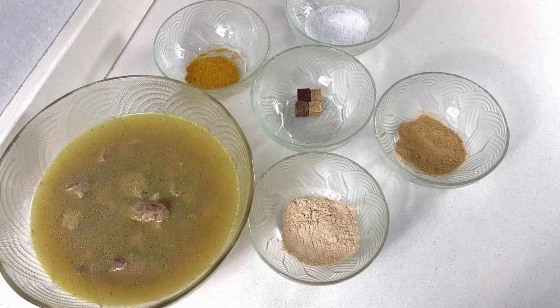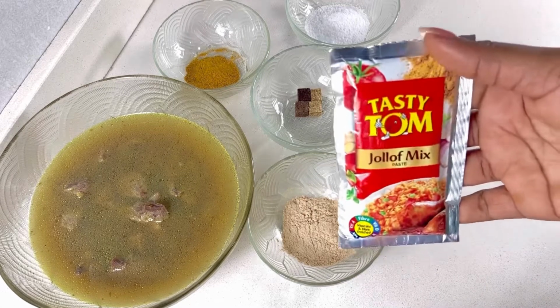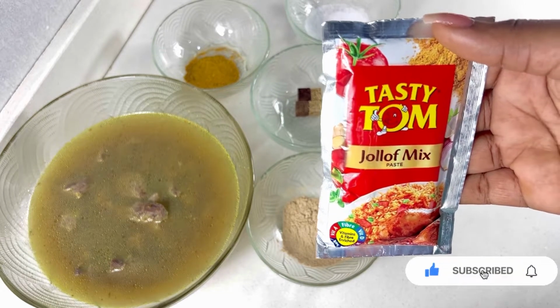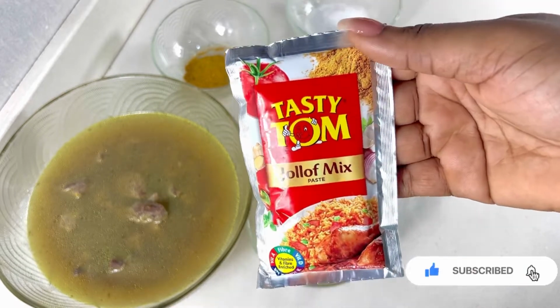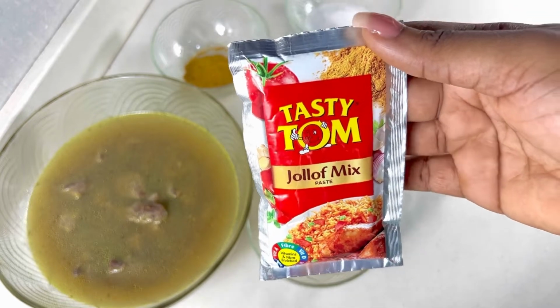And then I'm introducing you to two very special ingredients I always use in my jollof rice. Here I have the tasty Tom jollof mix. This takes your jollof rice from like a 10 to a 100. Okay, it gives it this really nice flavor, like party jollof flavor. So let me know in the comment section if you have used this in your jollof rice or if you will be trying it out.